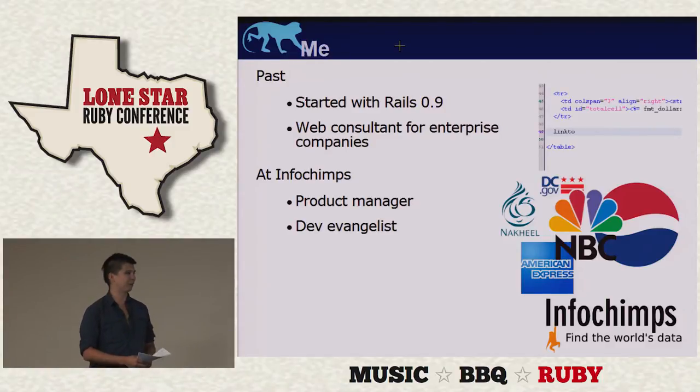working with InfoChimps. We are a data marketplace. With InfoChimps, I'm product manager, I'm also the dev evangelist. I also do a lot of Ruby coding, but I'm not necessarily our best coder by any means. When I was with Vignette, I did enterprise content management, so things like Interwoven, SharePoint, Vignette Content Management, Documentum, Drupal. I guess you're familiar with Drupal at least, it's an open source one, Alfresco maybe. So that's pretty cool. They made enough money and now I'm back at InfoChimps.